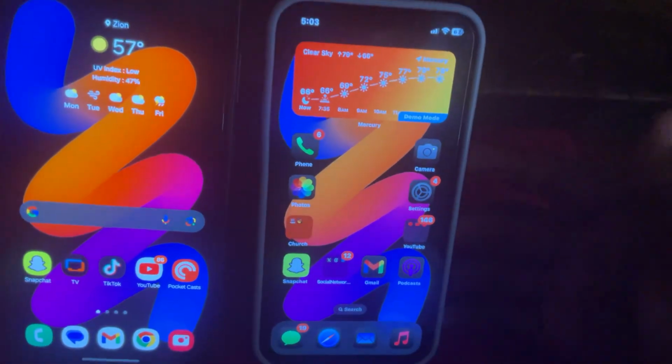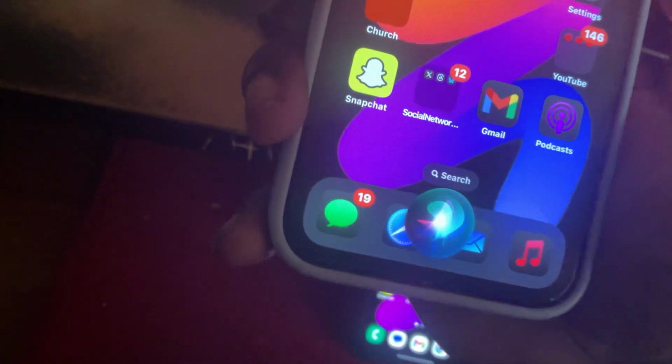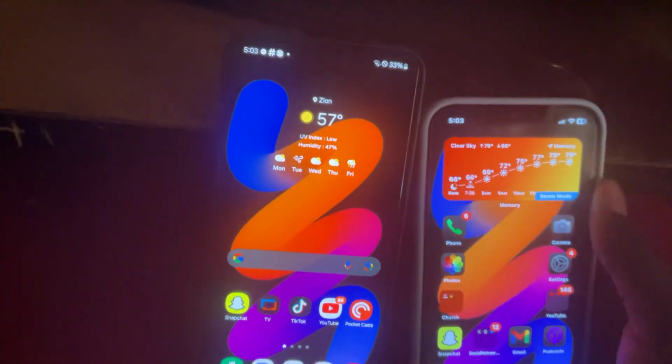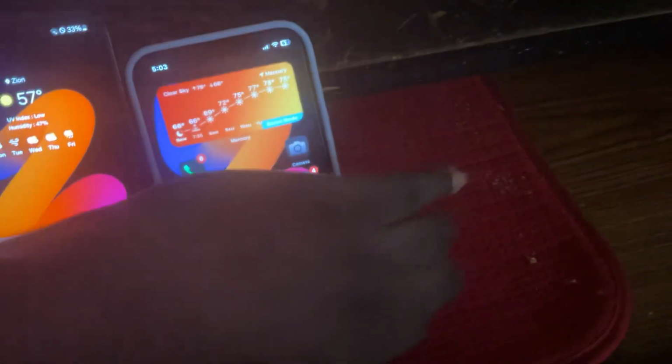And by now, a lot of you guys would know how to access Siri. You just press and hold the side button like this. Now we're going to be comparing Siri and Gemini together. So first, I'm going to ask a question to Gemini, and then I'm going to ask the same question to Siri.